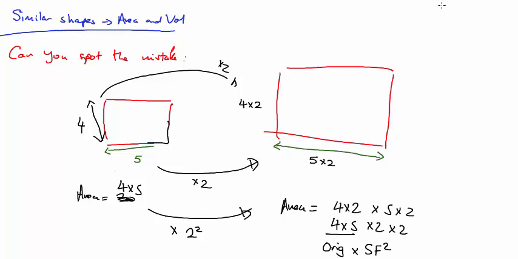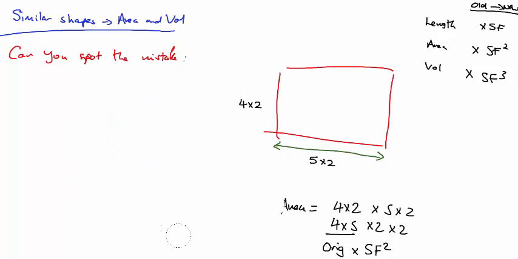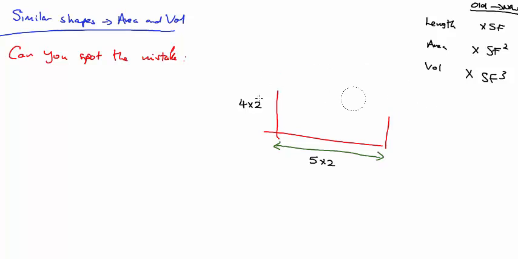So here's how it is, okay? Shapes. Length, area, volume, okay? Old to new, or big to small, that's what it should have been, okay? So for length, you multiply by the scale factor. But if I want to do it for area, I would times it by scale factor squared. And if we look at volume, it's going to be scale factor cubed. Let me go through that again. Trust me, just keep watching. It will make complete sense.